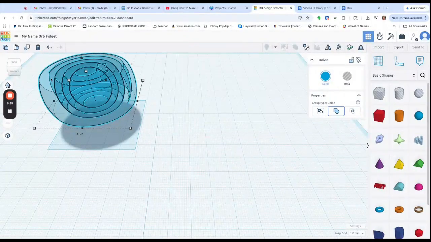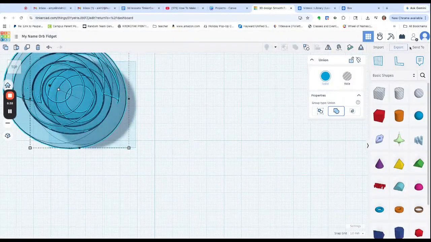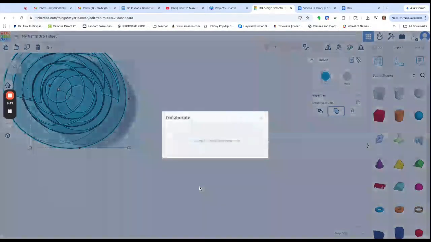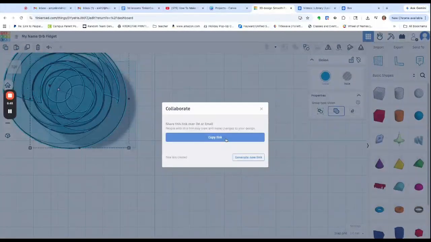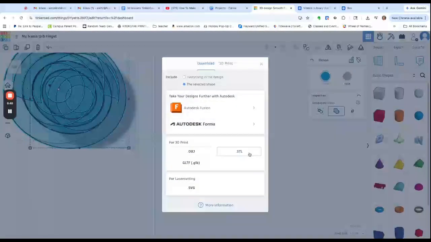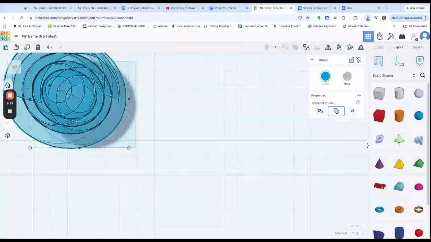And I want to make sure it is level on the work plane. Next, I'm going to save the link and put it in Google Classroom. And then I'm going to export the STL that I can use when I 3D print it.